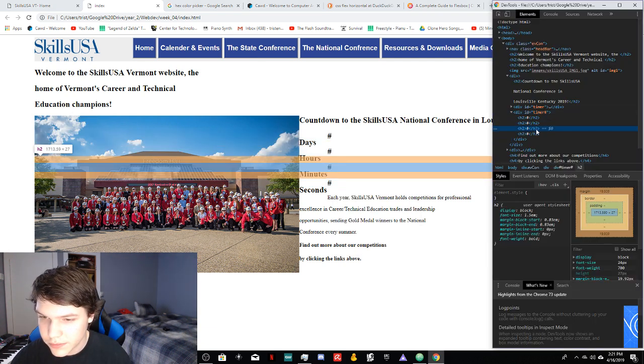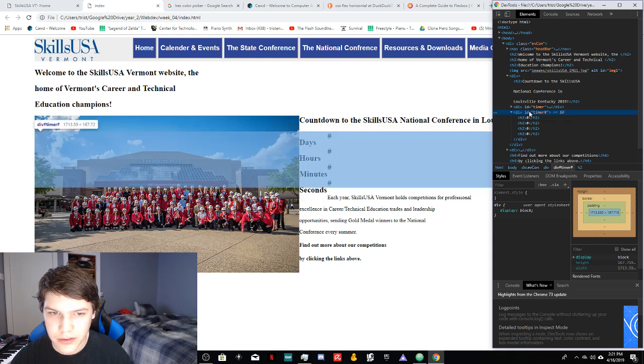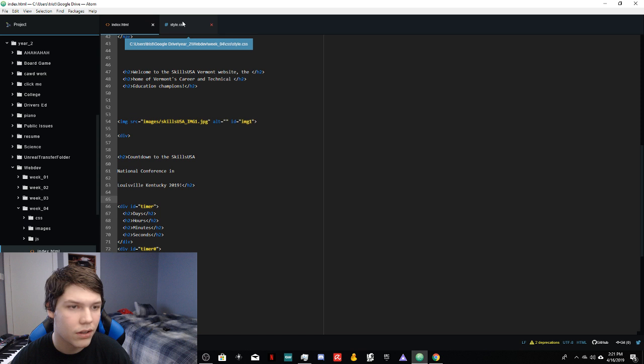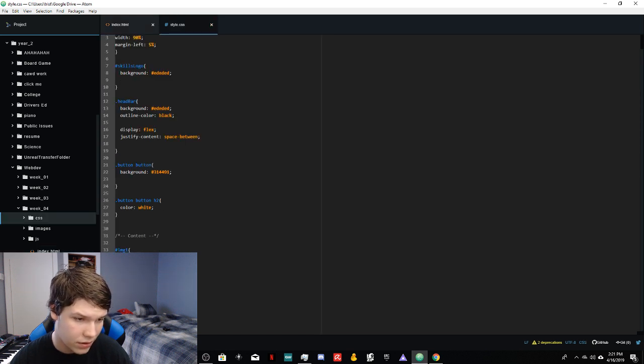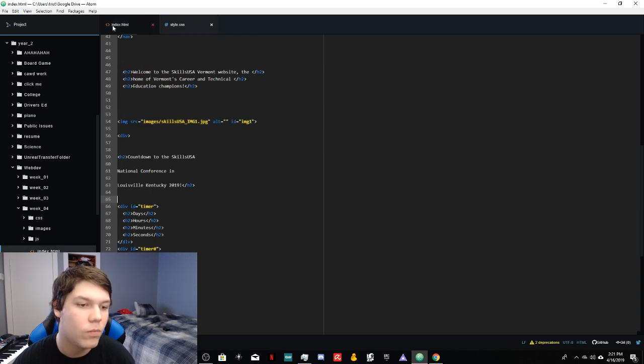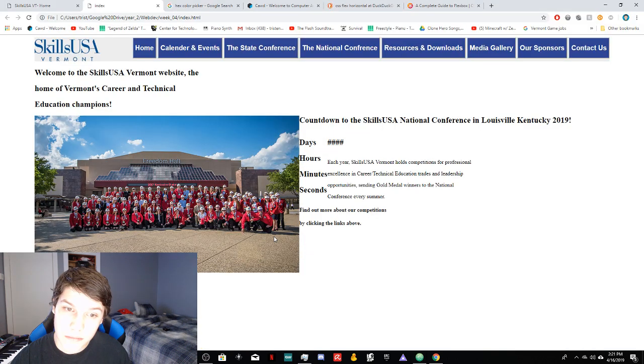Inspect. It still says to what? Timer number. This is timer. Oh, it didn't work because I can't use that in there because it'll mess up. So let's say N for number, and then in here I'll say N for number.